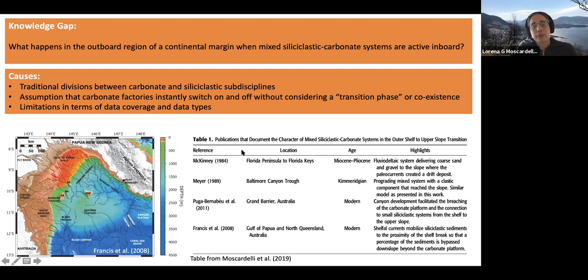We got to this conclusion after really trying very hard to look for examples in the literature. And they're very limited. Here I'm just showing these four documented examples that were the ones that we were able to find. Maybe there are a few more, but the point is that they're not easy to find in the literature. And this figure from the work of Francis et al. in the Gulf of Papua and North Queensland, a modern environment, essentially shows that you have input of siliciclastics coming from the drainage area inboard. And then currents are able to mobilize some of those siliciclastics and pass through the reefs or the carbonates. That defines some sort of interaction between the two systems.